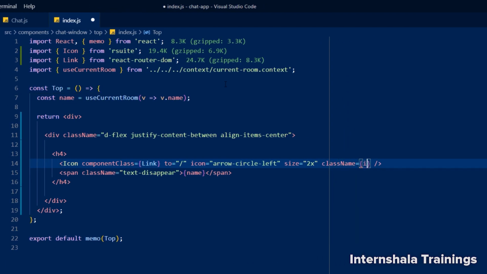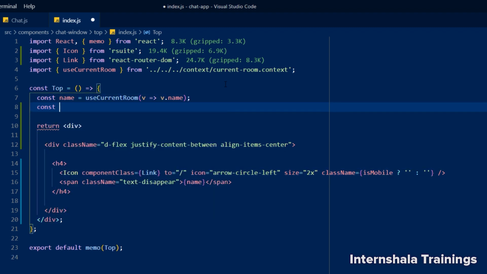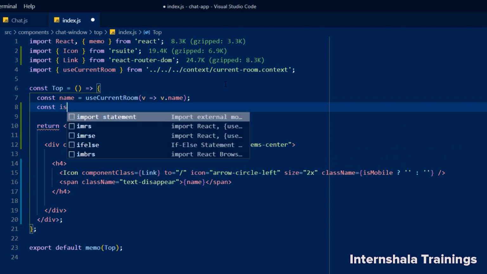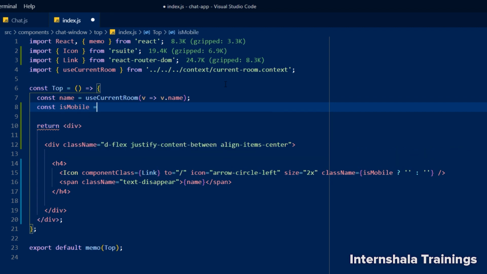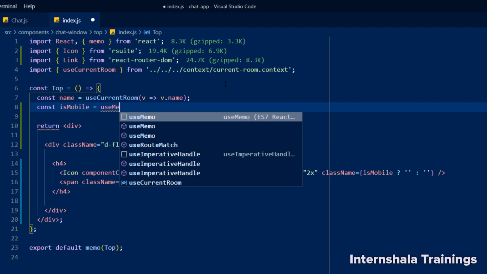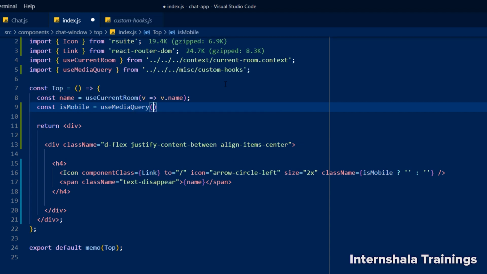So we're gonna ask if we are on mobile devices, then we're gonna put one set of class names, and if we are on desktop we're gonna put other class names. For that we're gonna use the media query hook that we used earlier, and we're gonna create a boolean which is mobile, and then use media query from custom hooks, and inside we will put max width of 992 pixels.